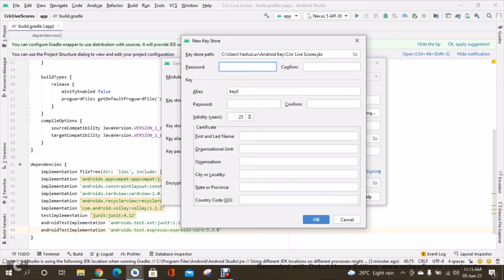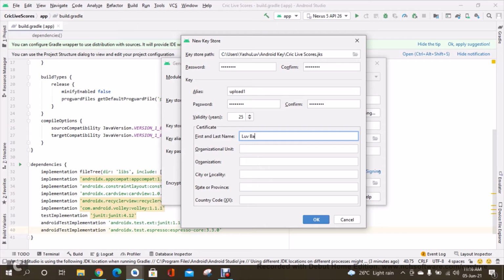So the password, what we can keep is click live. I'm just going to keep it click live, and then name this as upload 1, the alias, and keep this also as click live. Validity years, 25 is fine.